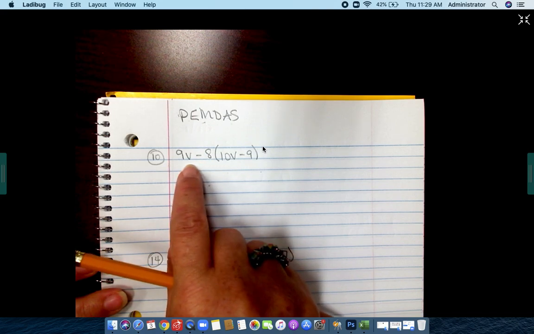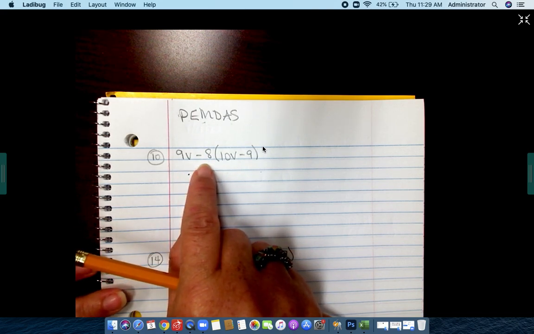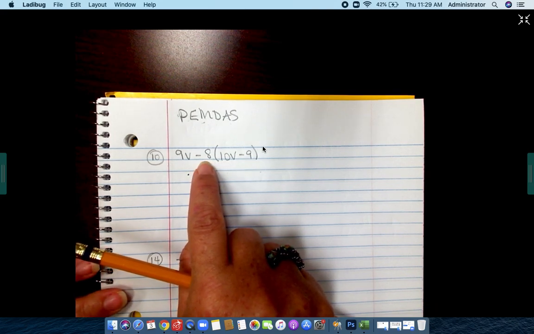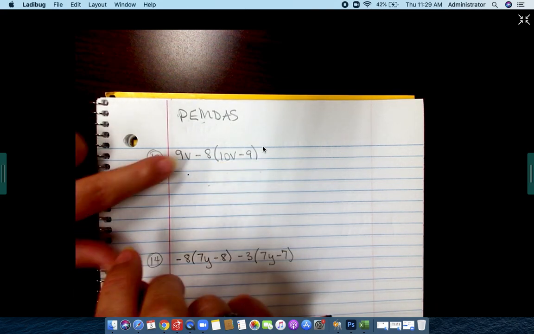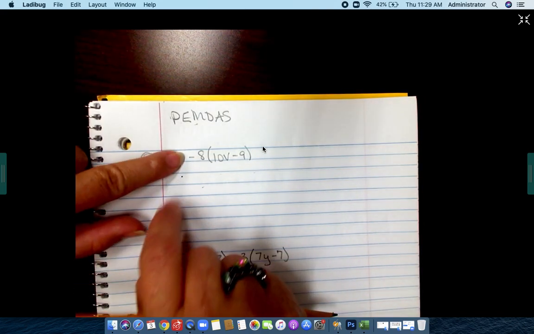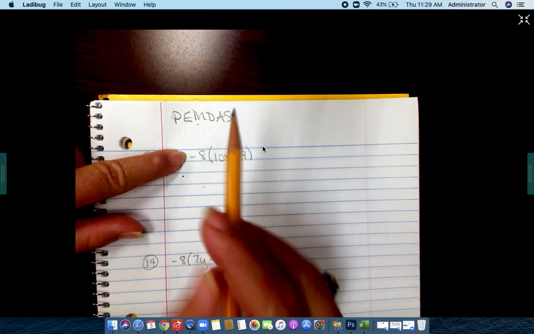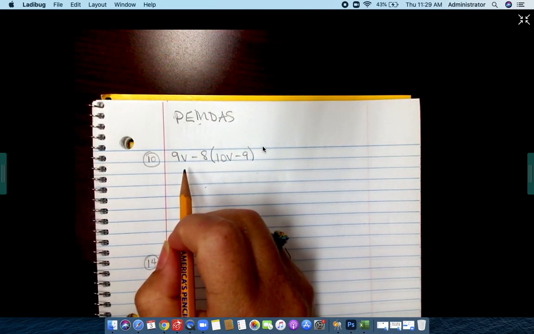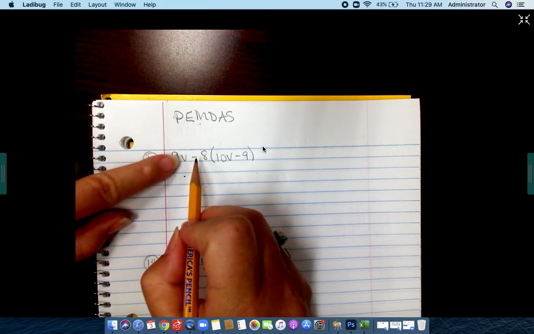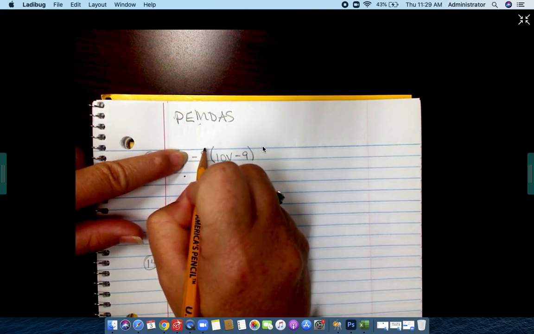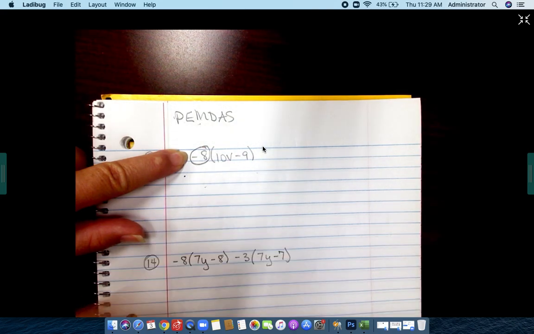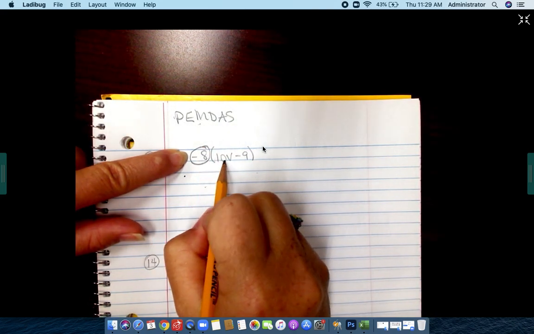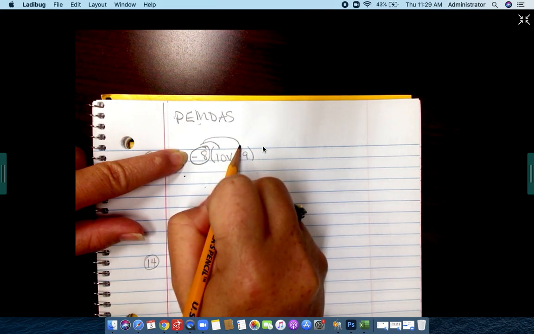Also, I can't subtract these anyway because these are not like terms. But I do have multiplication of this number times this quantity. Now, if I take away the 9b, we practiced this stuff yesterday, so that all you do is distribute, and it was to help you with these types of problems. The big thing I want you to pay attention to is when you are distributing, you are not distributing just an 8. That minus 8 means that 8 is negative. So you need to multiply the inside by the negative 8 when you distribute.